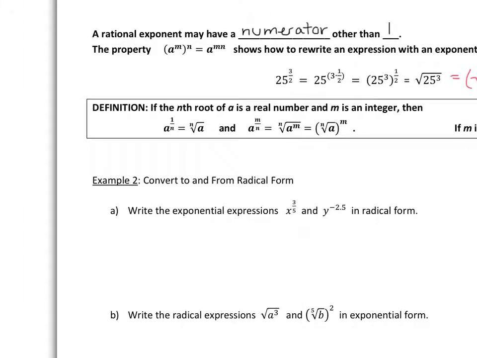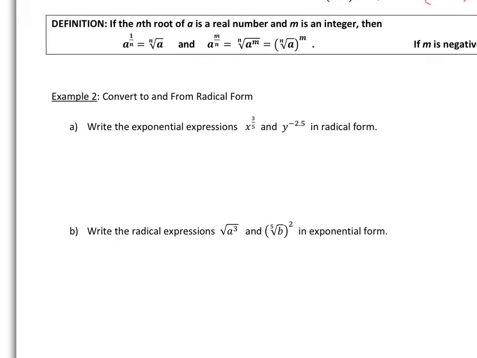So this is the definition of how all of that works. Okay, so it's just kind of the skeleton structure of you fill in your numbers and you can see how it works. Okay, this is what we just added in, that the m stays as the exponent and the n, the denominator, becomes your index. And it can be written with the exponent inside or the exponent outside. Okay, so just repeating myself, basically. All right, so let's do this example.